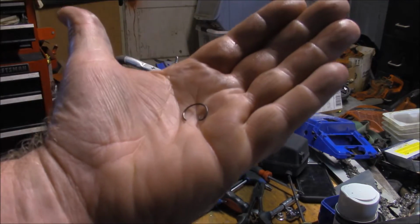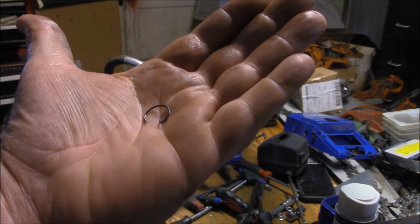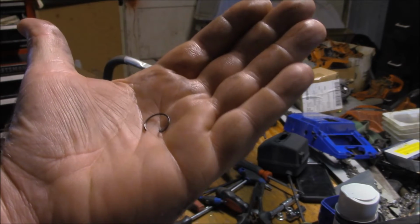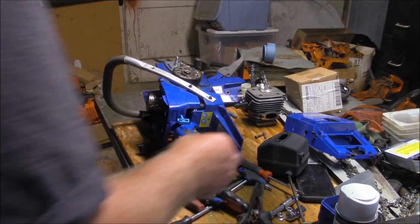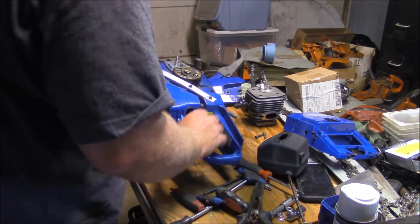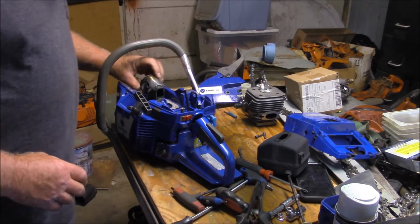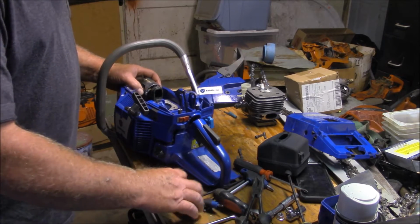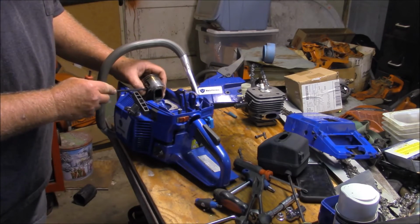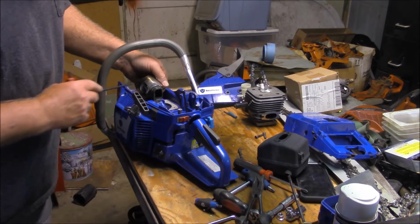That is the absolute best looking circlip I have ever seen from an aftermarket cylinder, where you don't have those big giant double loops on them. And this one here I bent up a little bit, so I'm going to try to bend it back. Alright, let's see if I can get this out of here. Yeah, look at that, came right out.